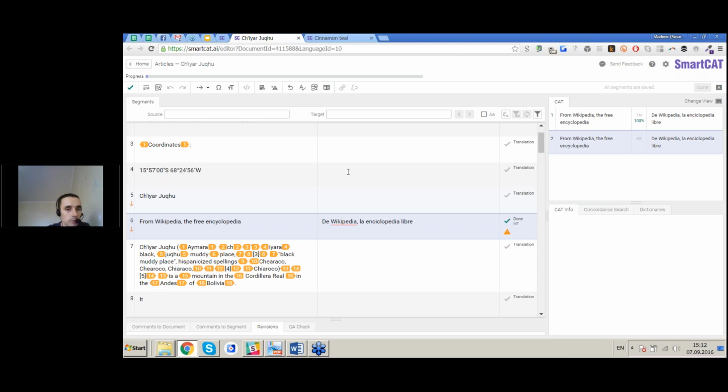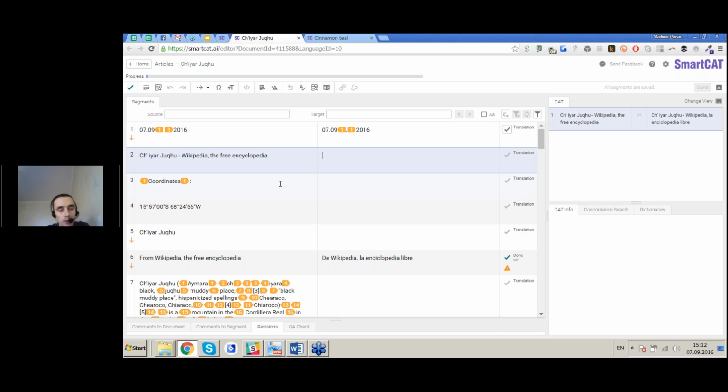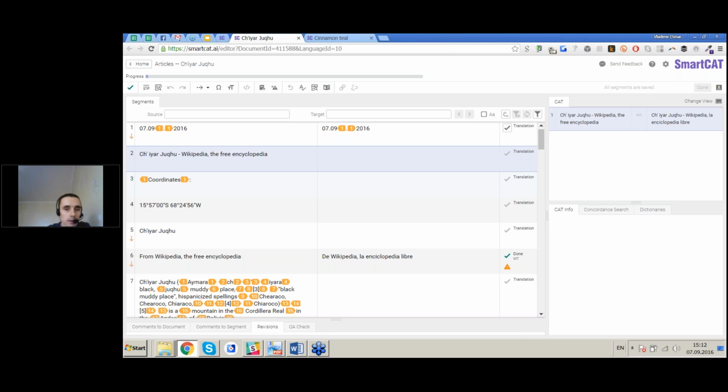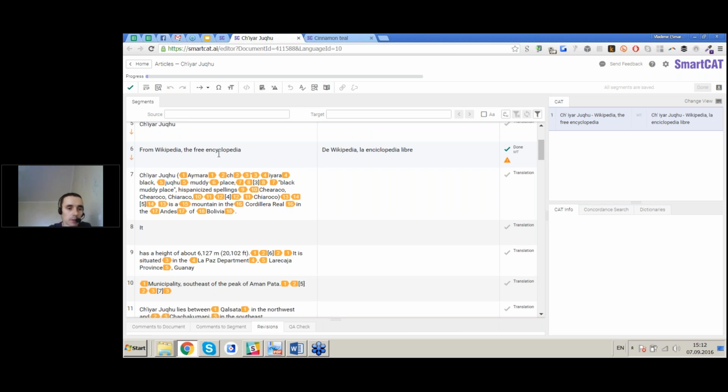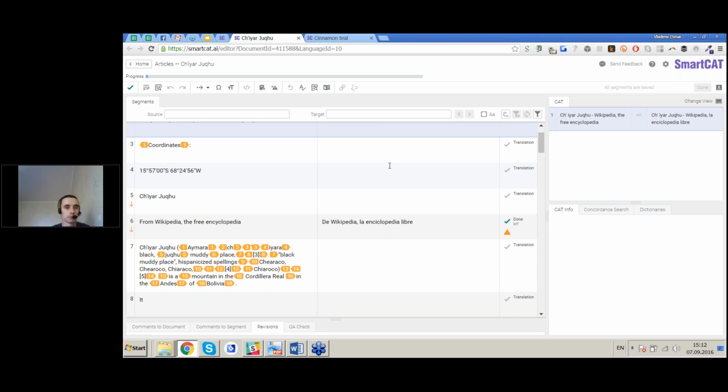If you move here, now we don't have a match here, but what I'm trying to say is that if we had some sentence that would be different from this one in one or two words, it would also be noticed as a match, as a partial match, and the system would propose us to insert it and change it a bit.